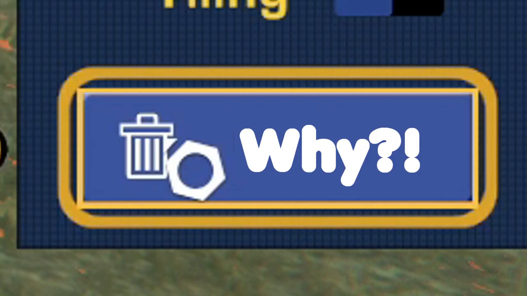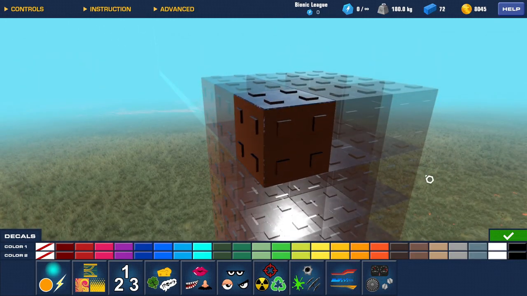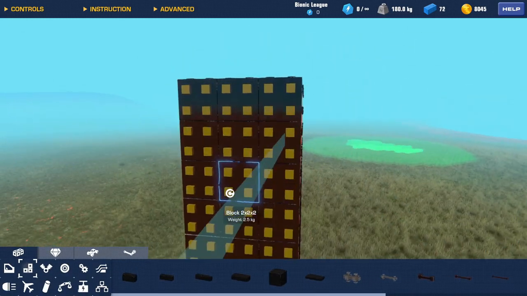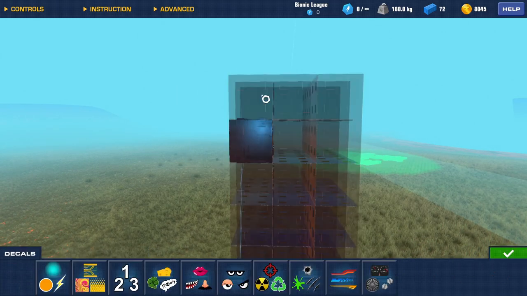Clear the decal. Why? I spent so much time working on it. Well done. Well, I guess I just deleted all my hard work. That's cool. So I guess you can select multiple blocks and then it will apply to all the blocks selected? That's kind of interesting.